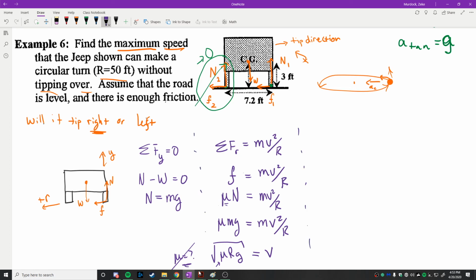Any idea what that other equation might need to be? Yeah, torque. That's right. What would be the condition such that the car doesn't tip? What would that mean about the net torque acting on the system? It has to be in equilibrium. The car is going to tend to rotate this way, but the weight is going to stop that from happening. Net torque equal to 0.